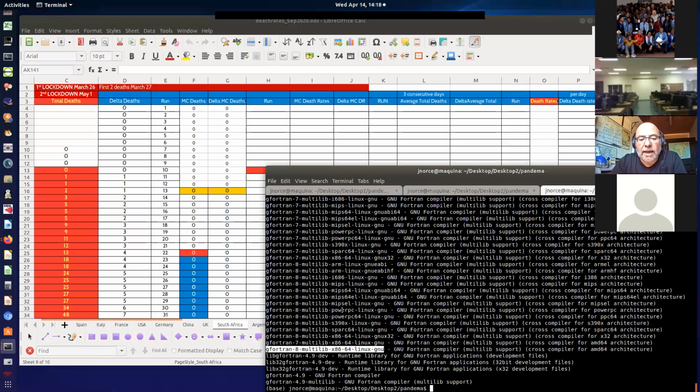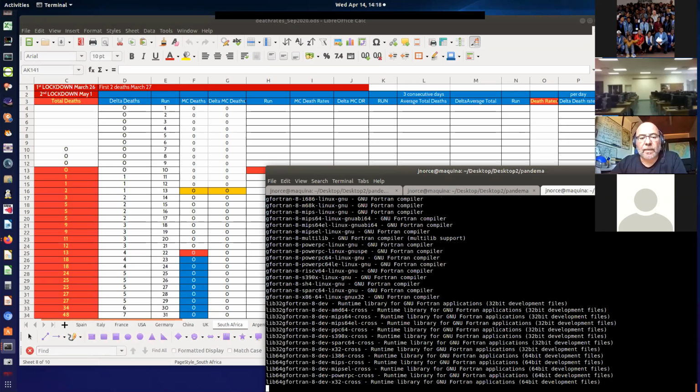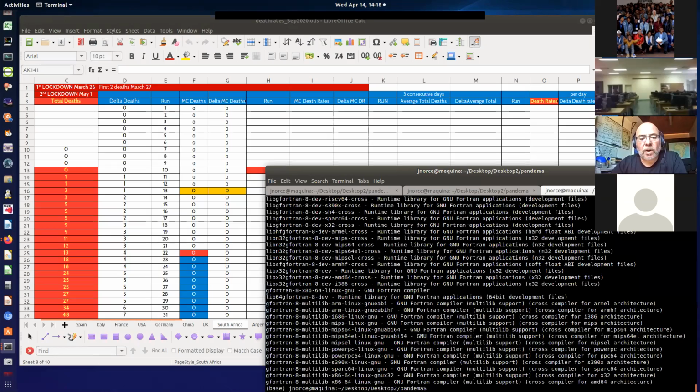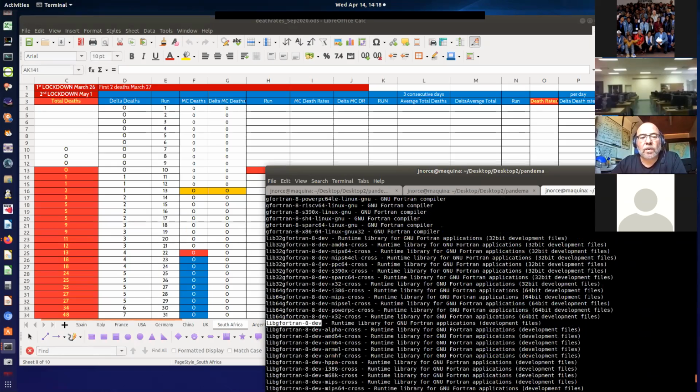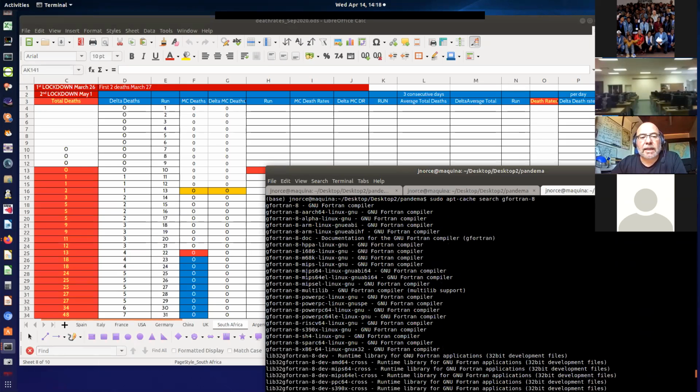I can see there's gfortran 8, which I don't have, but I'm going to check. So I will take the latest gfortran compiler.